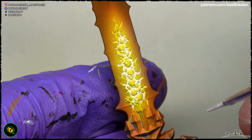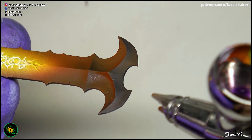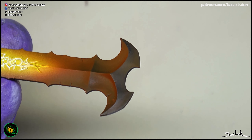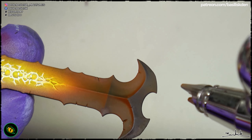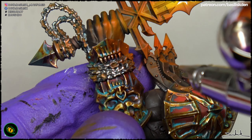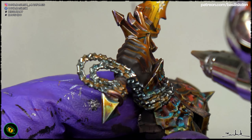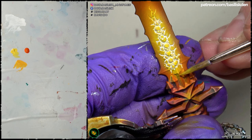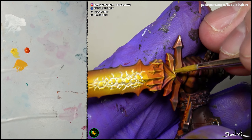Now that we have this base work done, we can apply a saturation boost with dark purple in the upper part of the sword, and the surrounding areas of the affected areas of the miniature — that means the lower part of the hand or the forearm. You can do it by brush, or maybe you can skip this step. In my case, I think it's worth the time. Now it's time to work with the brush, because we need to outline everything very well.